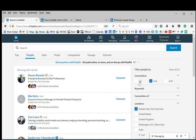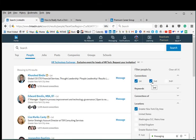Because in my case, my just shy of 3,000 second-degree connections is because I have 434 first-degree connections in IT. Think about that. If I didn't have that 400, I wouldn't be able to give access to thousands. So think about what you will be losing if you say no to somebody. And no one in their right mind is going to hold you responsible for the actions of members of your network. If somebody does something really stupid and you realize they're in your network, you can remove them. It's not hard. It's very simple. But don't worry about that. No one in their right mind would think that I actually know all of my 30,000 first-degree connections.